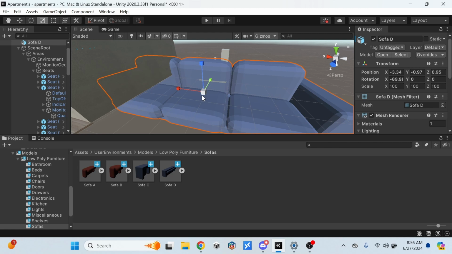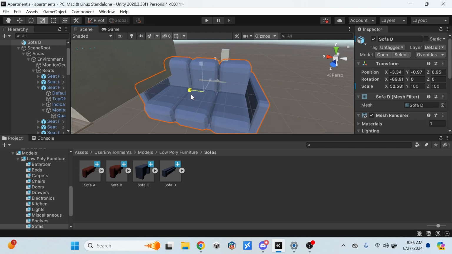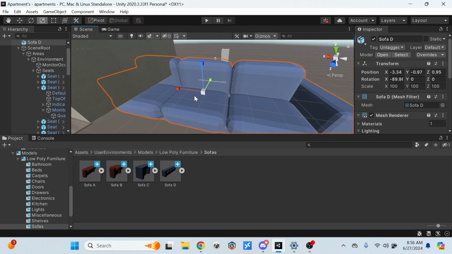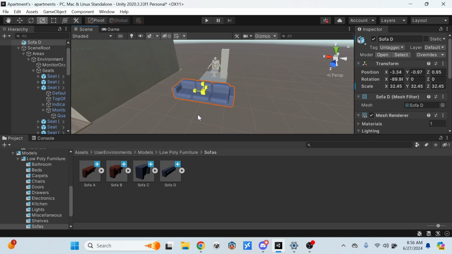To scale stuff correctly, if you do it like this, it gets uneven. You're going to want to use the white one. You see how they keep on getting closer? If you just continue it, it ends up flipping itself. So what you want to do, if you still need to go down, just let go and keep going. See how it goes back every time?